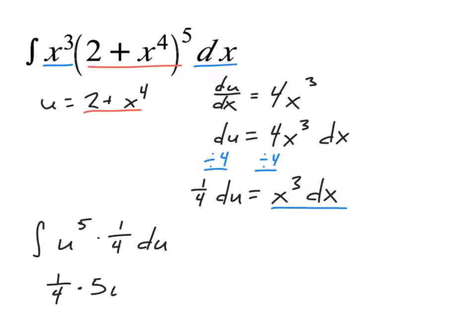See, it's lagging a little bit. Yep, it is. See what I tell you? This I know is what I keep messing up on. I keep trying to go the wrong direction. The 1/4 is still there. U to the 5th becomes u to the 6th because I'm doing the antiderivative times 1/6.